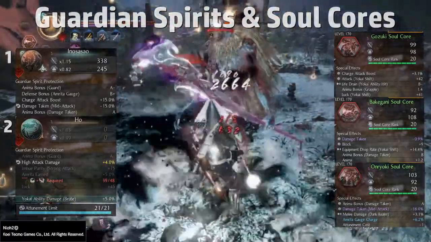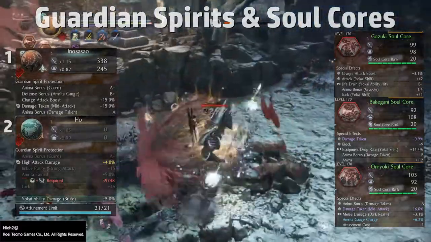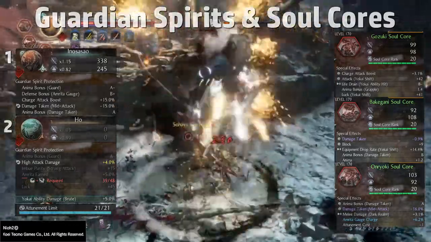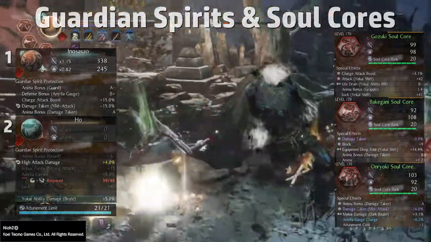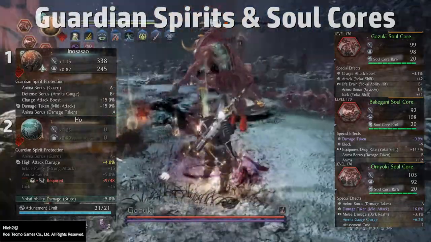For my secondary, I went Ho, simply for the high attack damage bonus, since most of my best skills reside in that stance. For my soul cores, I of course went with Gazuki, because his move is a charging attack. He's also, like, really good at depleting ki. I don't know if anyone knows that.